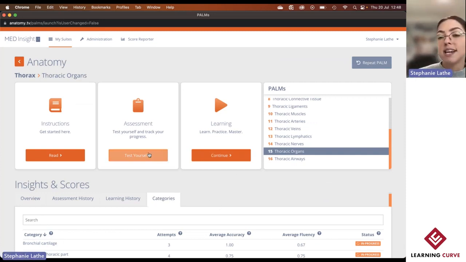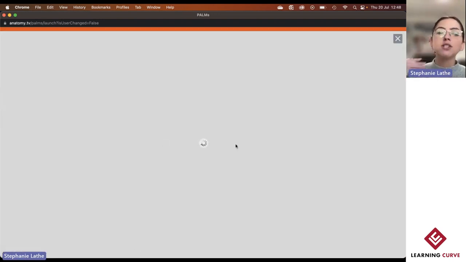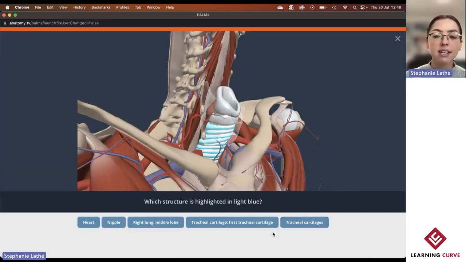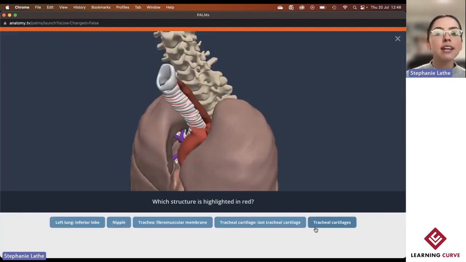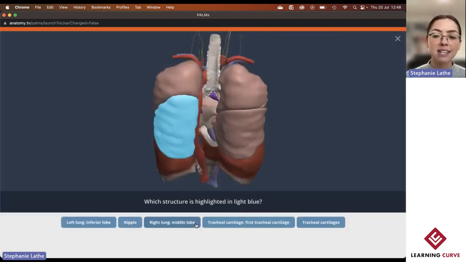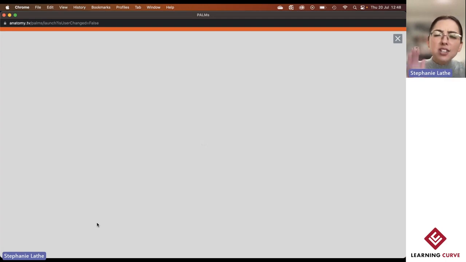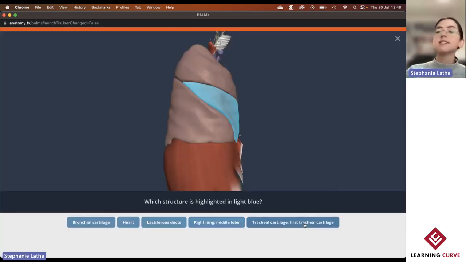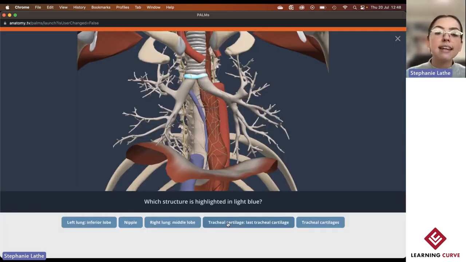What happens if I now want to test myself and simulate the assessment environment? So here it's going to ask me to identify each of those structures, but this time, as I answer each question, it's not going to give me feedback as I work through the questions. It's rather going to give me a summary at the end. So I cheekily know that I've given all the right answers for those structures, but now I'm purposefully going to give an incorrect answer. And you'll see it didn't tell me that I was wrong there. Just like it's not going to tell me that I'm right there. It's rather going to give me a summary of my achievement at the end.